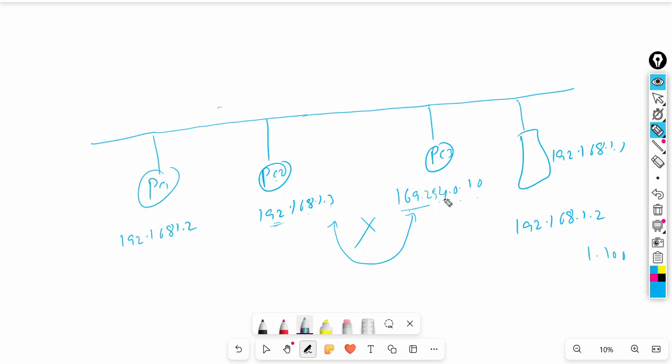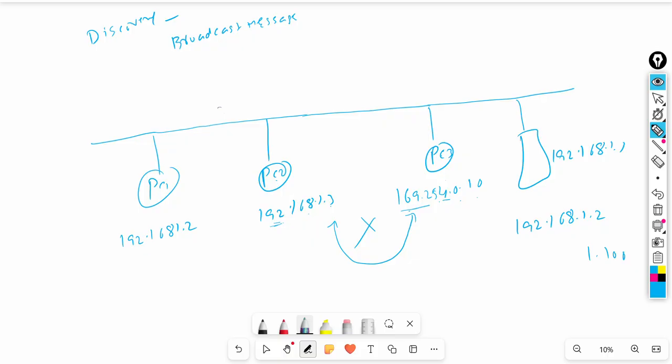It's very simple, listen carefully. The discovery message is a broadcast message, right? Broadcast means every other PC receives this discovery message. If any one PC sends a discovery message, in that network all the computers receive the broadcast message.